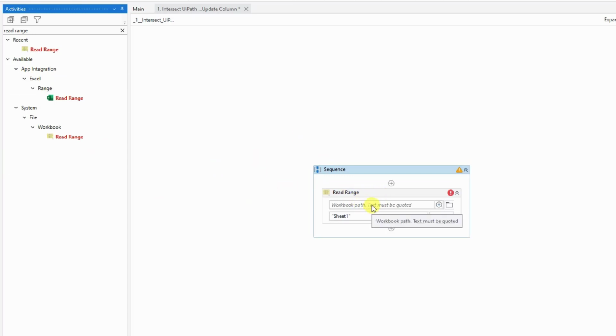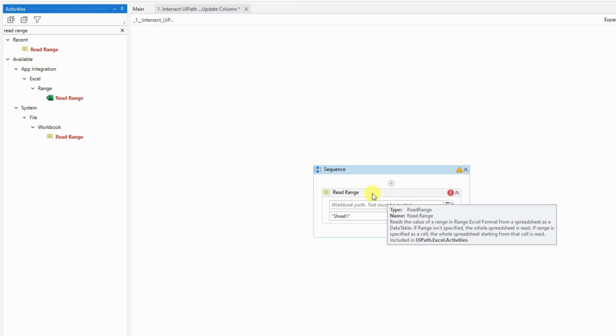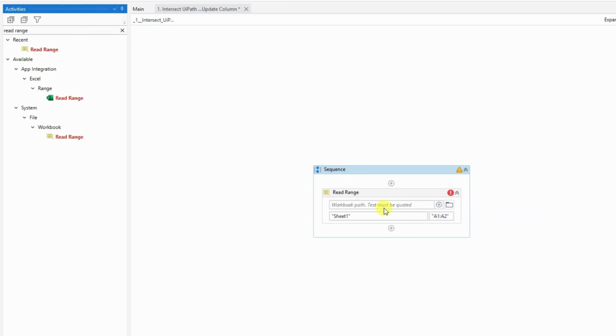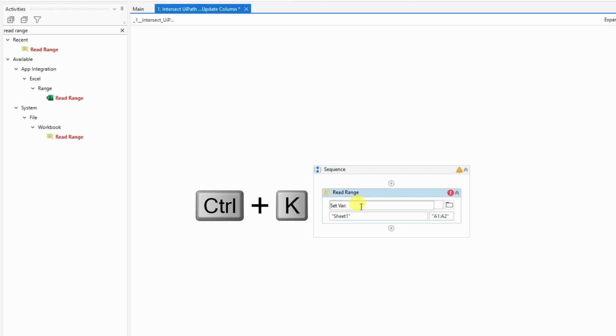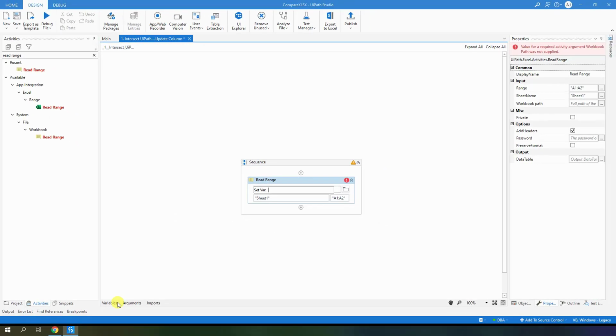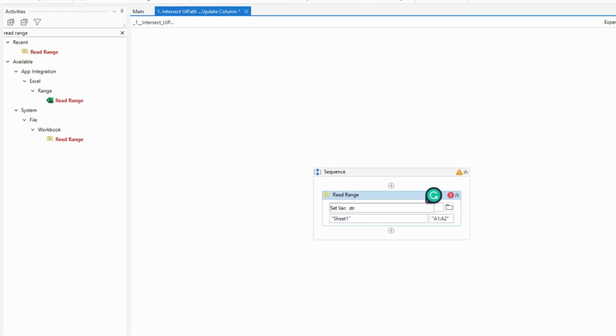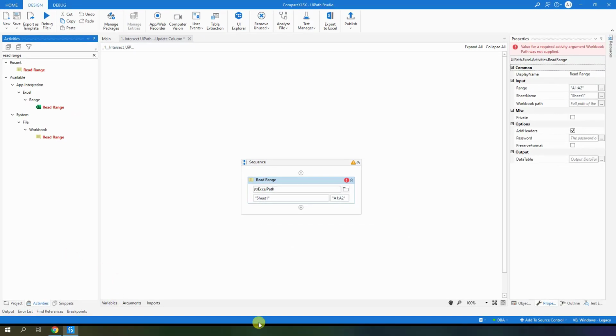Now we need the workbook path, and since we already copied that from the Excel icon here on the desktop, I can just choose to create a variable here. So I'll press Ctrl K. Always create variables where they belong, so up here instead of here. Right now it's not a big issue, but usually that one will create a variable of the right type. So this one will create a string. It will also have done it if you clicked here. But in case you have a more difficult variable type, then UiPath will automatically create it right. So here I'll say str Excel path, like this, and then I click enter. Again, you can call it whatever you want.